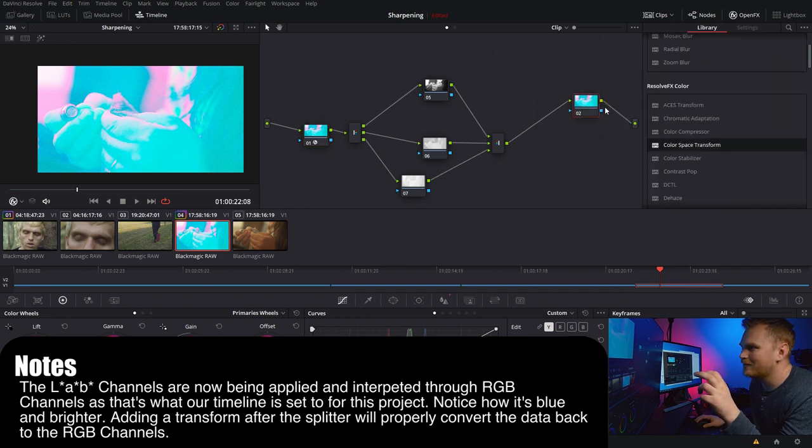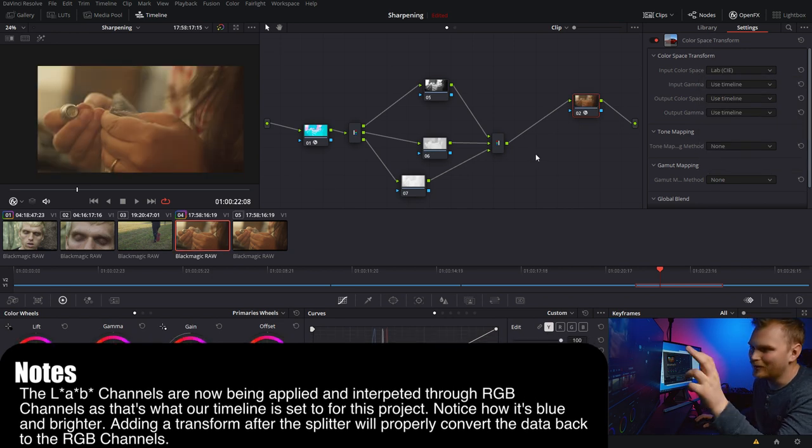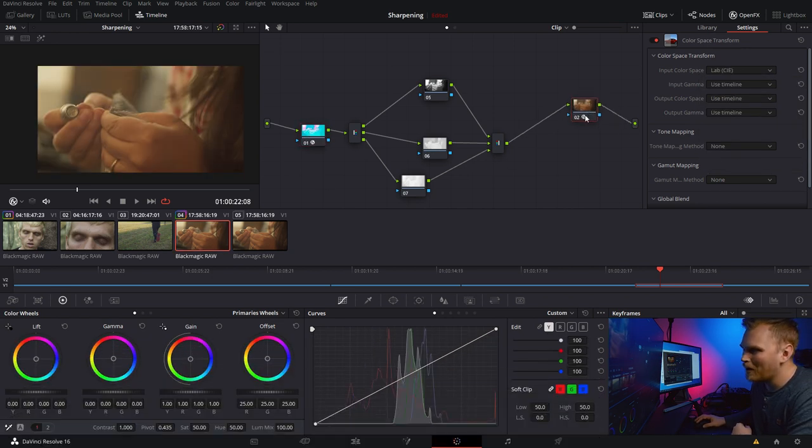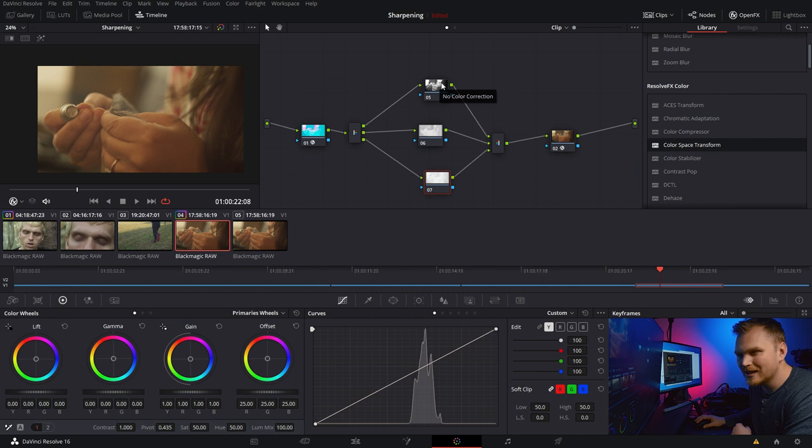To make things look a bit better, I'm just gonna add a color space transform in the end, change the input color space to LAV, boom. Now we're back to normal, but things in our mixer here are different. So what was once red, green, blue is now a little bit different.